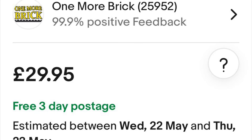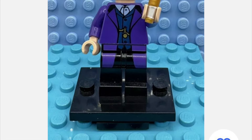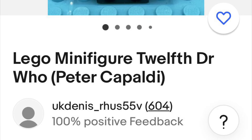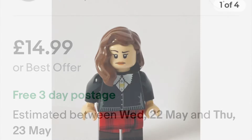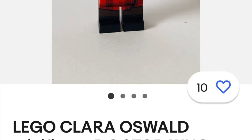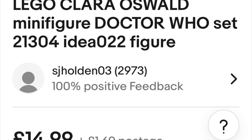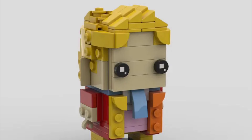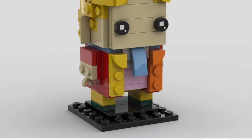The minifigures for the TARDIS set - I don't think these are bad prices. You've got the Doctor, Peter Capaldi, at £14.99 - not a bad price for an official Doctor Who minifigure. Then you've got Clara also at £14.99. I've got no issues with that whatsoever. Then there are the BrickHeadz - I'm not a massive fan personally, my son's got quite a few like Stranger Things and Star Wars ones - but the Colin Baker one, you can tell it's him. These are absolutely amazing.